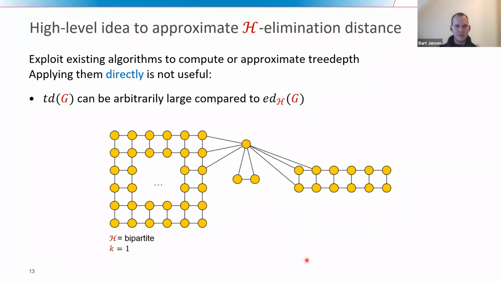To give you an example, here's a graph, and you should think of this as being an arbitrarily large grid. So a grid is a bipartite graph. This graph has elimination distance 1 to being a bipartite graph, right? As soon as we get rid of this vertex, the remainder is a bipartite graph. But the tree depth value of this graph is arbitrarily large. The larger of a grid you put here, the larger the tree depth becomes. Because if you want to eliminate the grid to the empty graph by doing one vertex deletion in each round from each component, well, it's hard to break up a grid. That's the intuition. So really, computing the tree depth of the input graph as is doesn't tell you anything meaningful.